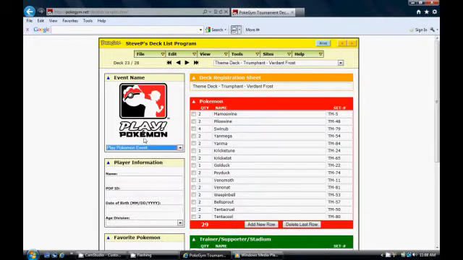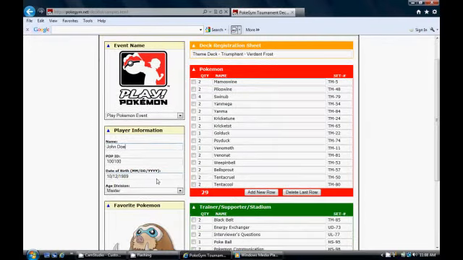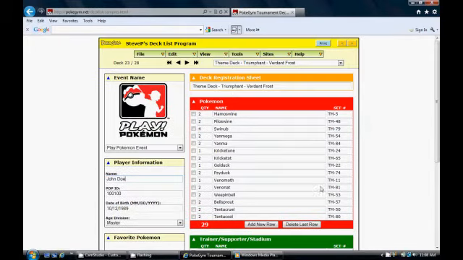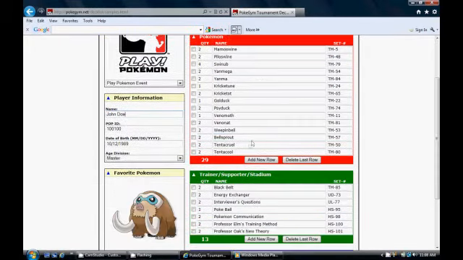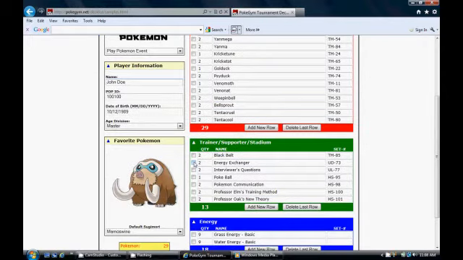I'm going to choose the event, Pokemon event, type in a name. I'm going to type in my Pokemon ID, that's not my real one, but you'll use your real one. And then I'm going to type in a birthday. And if you want, you can even go a little further and change the picture. You don't have to have a Pokemon that matches your list. See that?